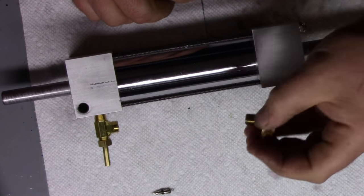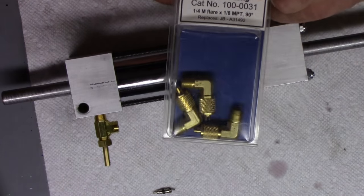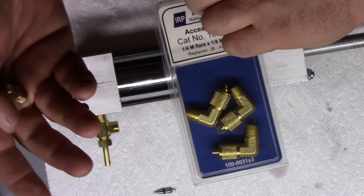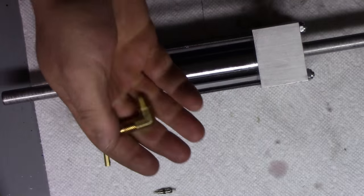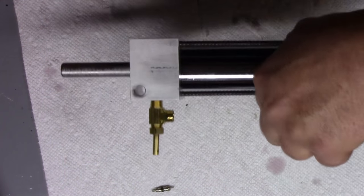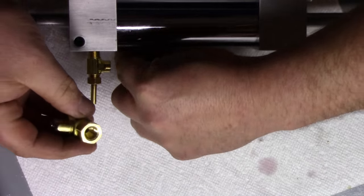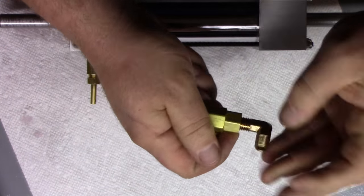Okay, so annoyingly, I had to go to the hardware store and get another one because all three of these are not 90 degrees. It'd be fine for refrigeration and stuff for what I do at work. I mean, it ain't going to make that much of a difference, but for this, where I needed to line up, it is going to make a difference. So what we need to do first is get this guy right there, put that in there, and put the flare on.